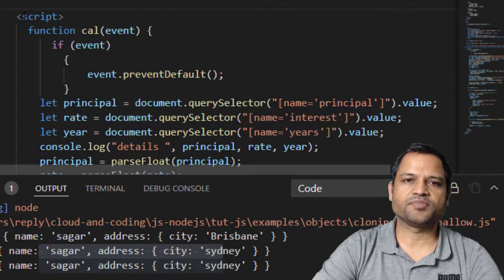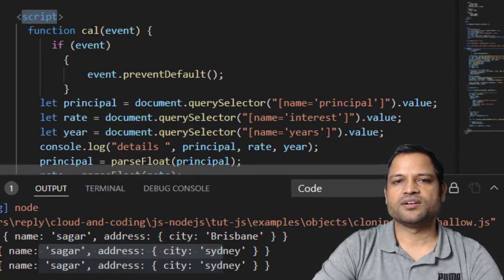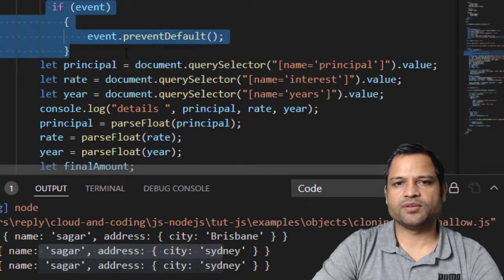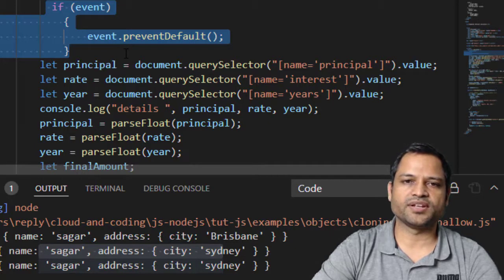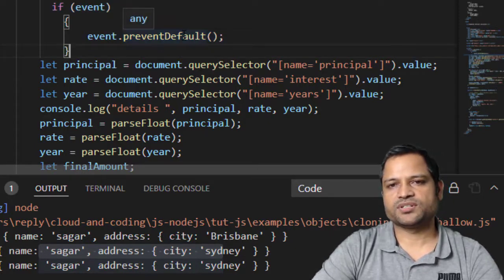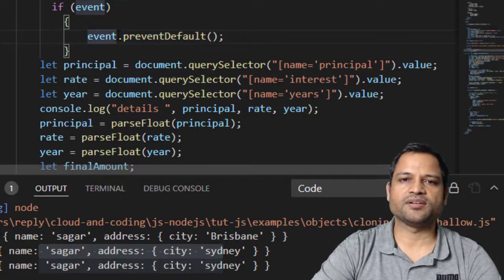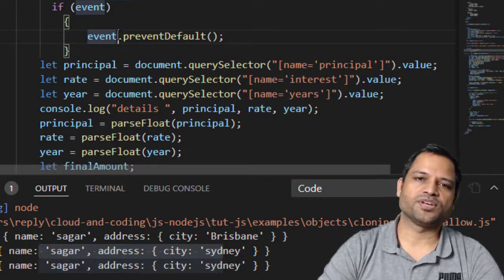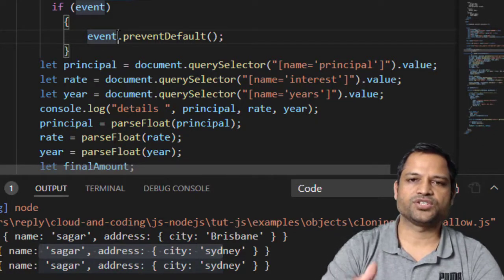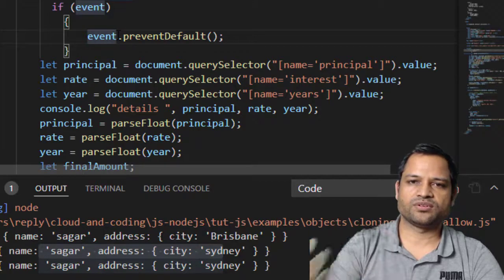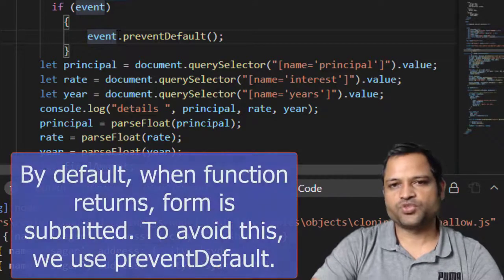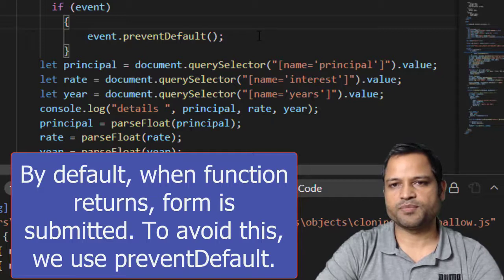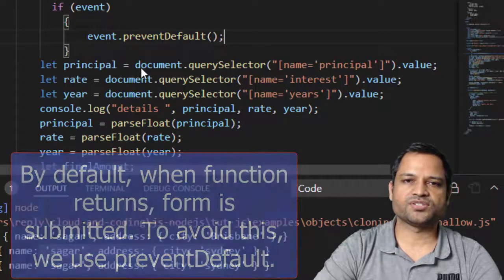As you can see, we have the script tag. The script tag basically signifies that what follows is going to be JavaScript code. Here we are checking if the event is available. If the event is there, meaning the user clicks on the button, then we call the preventDefault method. This is required because, by default, the form is submitted to the server, and after this function gets executed it will try to fetch another URL from the server, which we do not want in this case, because we don't want to post any data to the server. That's why we have this preventDefault method. So after the function is executed, nothing is going to happen.